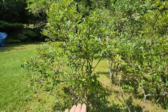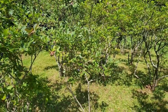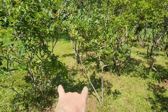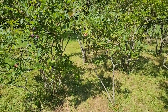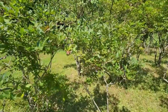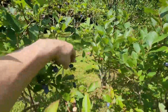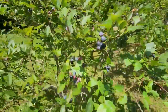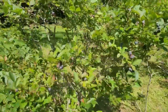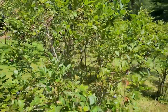Look at how much it's grown. I don't know what happened. I don't know why, if it was pruning or what. But I didn't even really prune these two all that much because they were so small. But they've really taken off. Maybe they were just younger than the other bushes. I don't know, because they were here when we bought the property. But they are producing well. So this one, this year, I'm going to have to really prune because it's starting to get crowded.